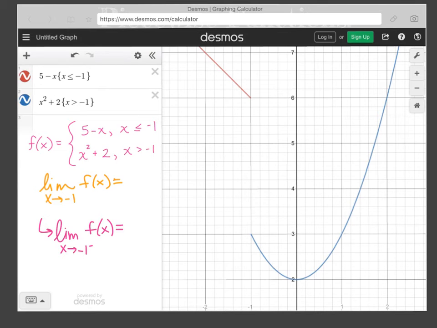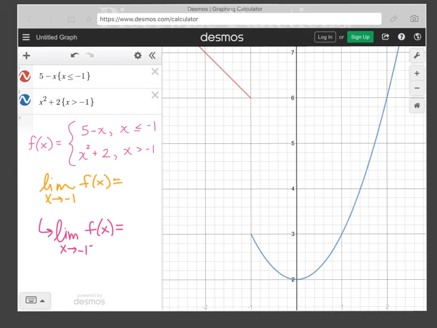And since that is technically an open circle, right, I said Desmos doesn't do that well. It doesn't really matter that it's an open circle because, again, a limit is the y value that we're approaching, not the y value that we equal. So as we approach -1 from the right, our y value is approaching 3. That is supposed to be a horizontal line, approaching 3. And then we can also check that algebraically, right? If we were to plug in, where x is approaching -1 from the right.